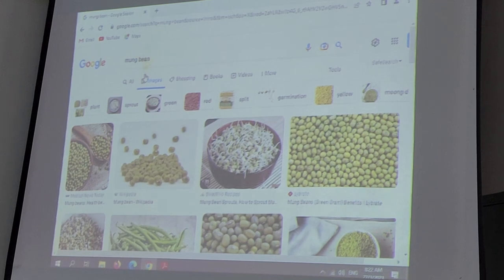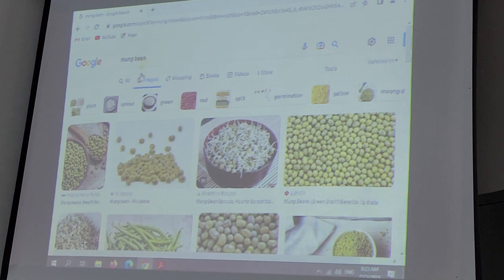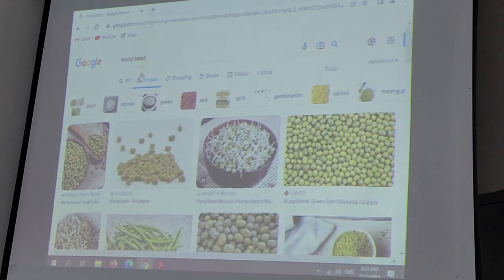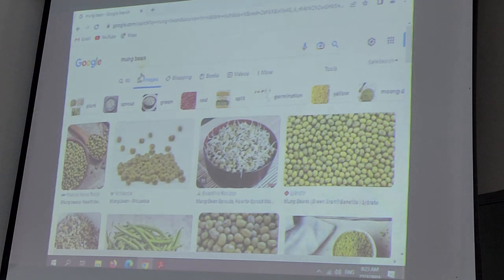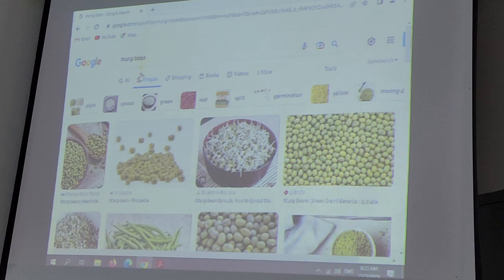So is the mung bean in the supermarket shelf dormant? Has it received everything? What hasn't it received? Water to sprout. So is it dormant or not? This is one of the things you need to think a bit harder. In our atmosphere, there's always water in the form of water vapor. However, that water is insufficient for the mung bean. It hasn't reached to the point which is critical enough to trigger germination.